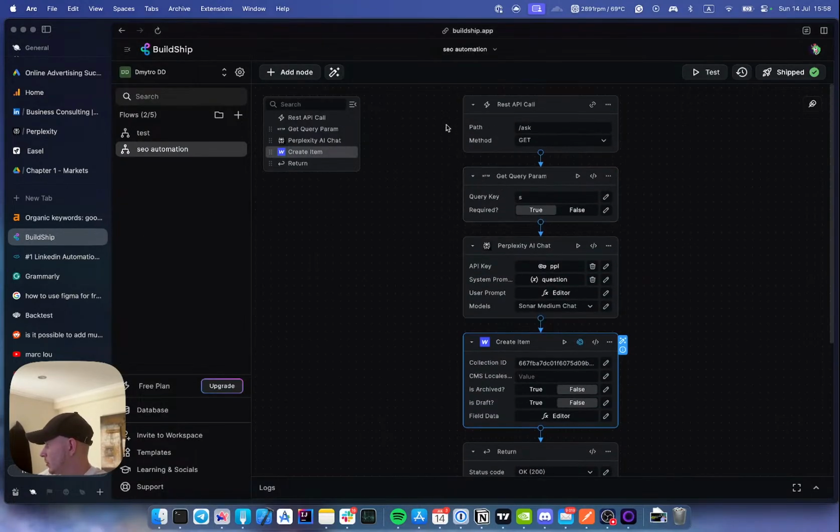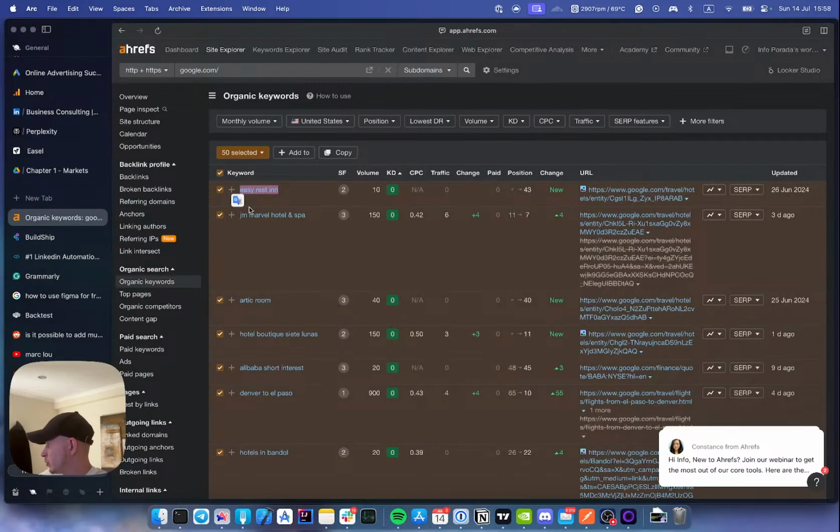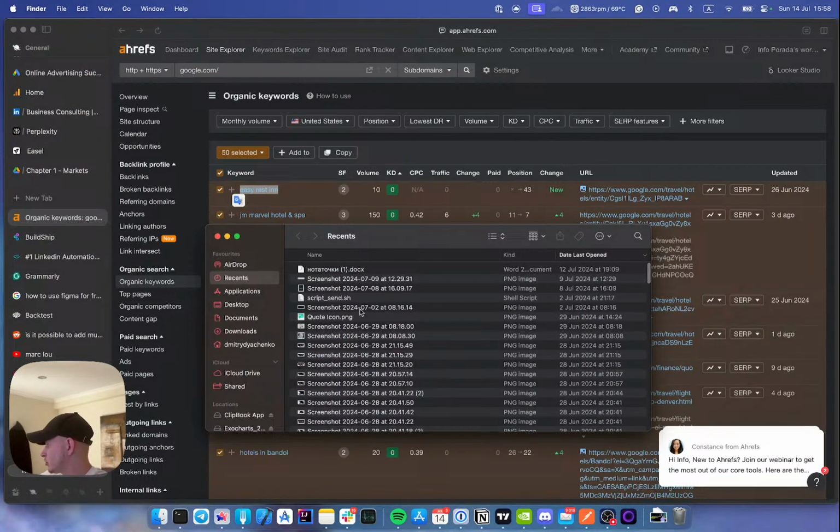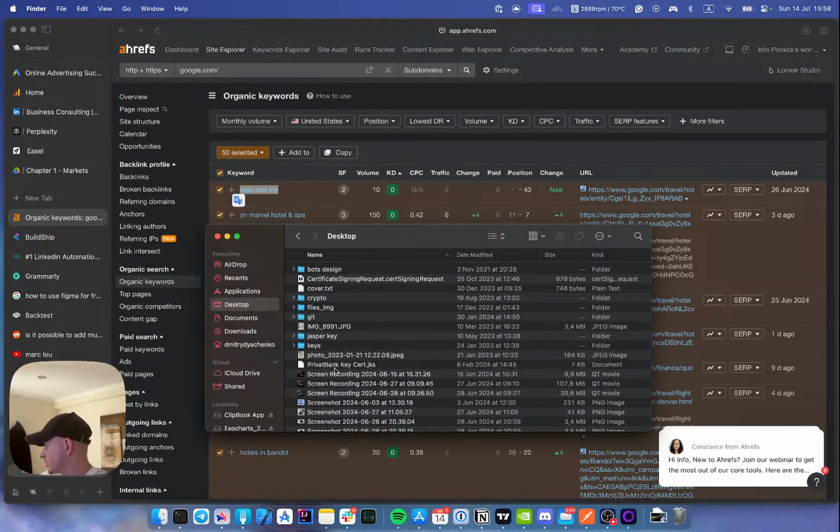So this pipeline would receive not a keyword but a question, like the most popular question you can find on Quora or Reddit, what people are literally asking there with this keyword. This would give us the list of questions. I'm not sure if I have that example.